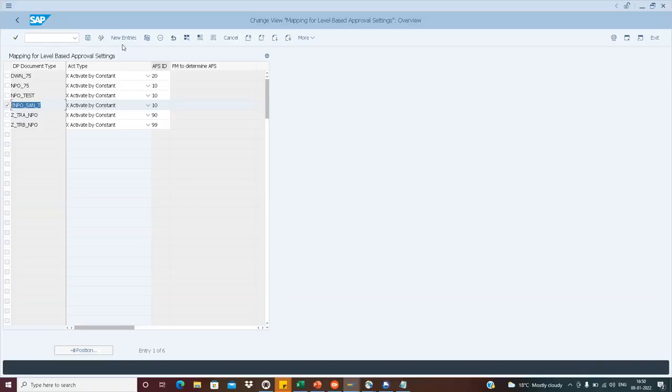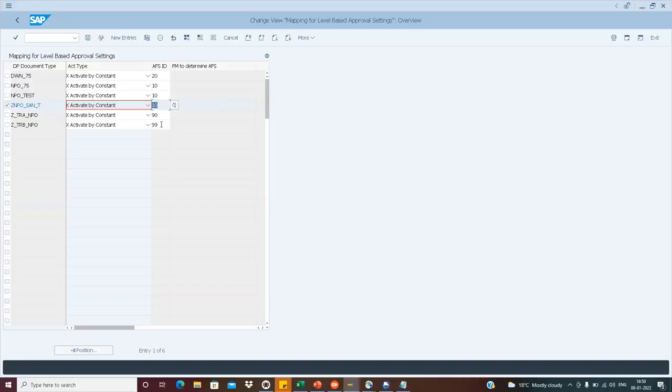that the header based approval should be triggered. But there is a requirement where they want, for the 2,000 company code, the sequential level approval at the line item, right? Then we can use the activate by custom function, and here we can assign the logic and put the AFS function module. We can put it like for 1,000 company code, this AFS ID should be triggered. For this company code, this AFS ID should be triggered. We can do the changes based on these company codes.